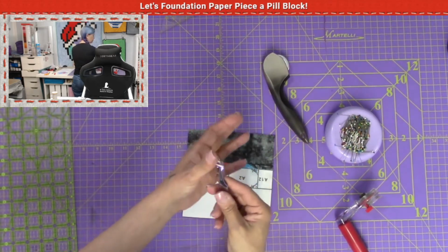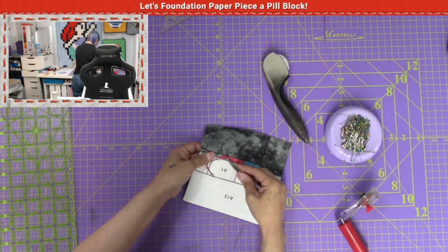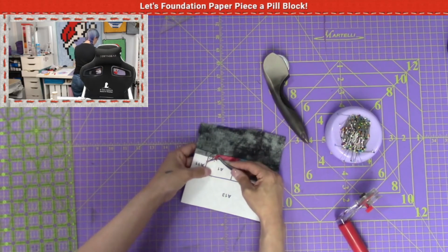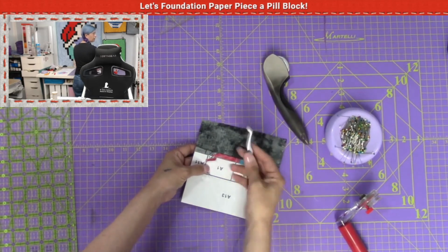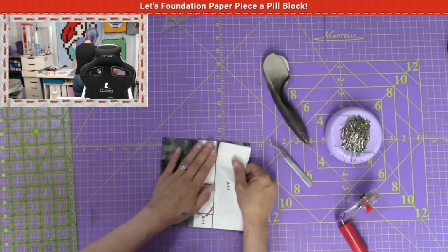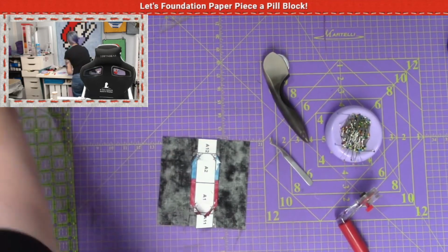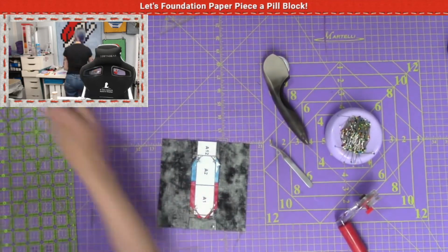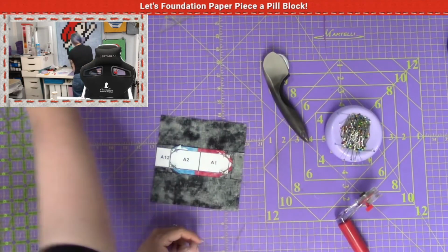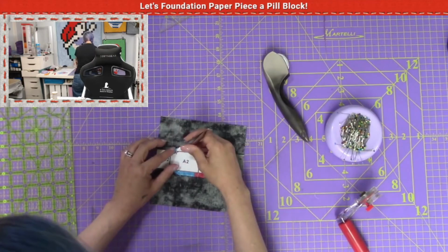I also like the sharp edge because then I can get in and get underneath. See, the paper's here. See how I was able to get underneath that right there? So they are amazing tweezers. Man, words are hard today. All right, so at this point, let's go ahead and get all the paper out. I'm going to speed the video up as I work on my paper, and we'll come back and take a look at the blocks.